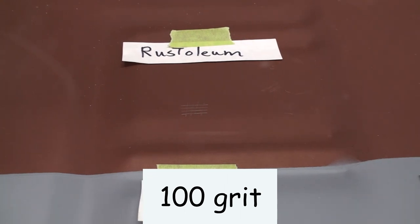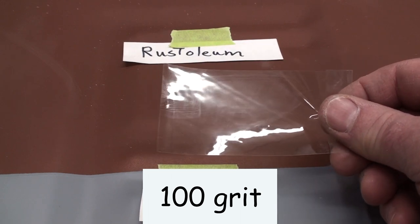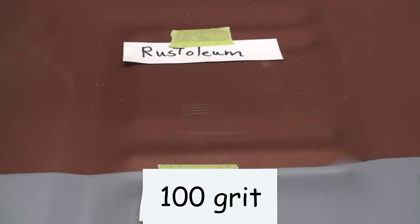That's as good as the... it's actually better than the... let's see if you can see it there. It's better than the Keystone 850. Wow. Hard to believe.